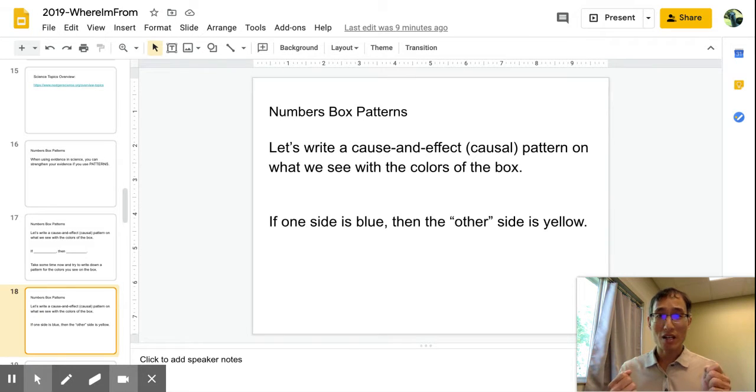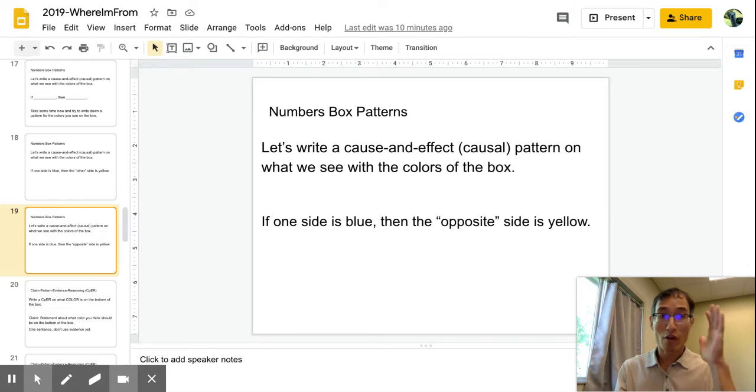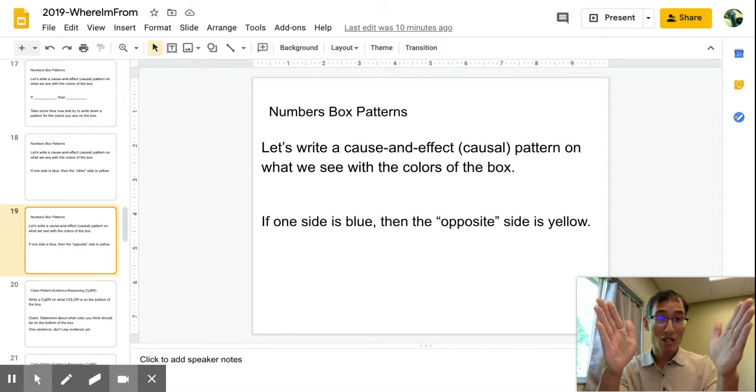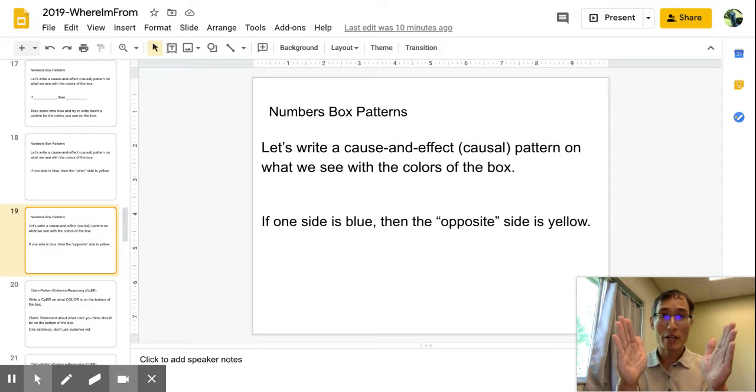One thing, when people use the word other, however, if I have one side being blue, other, well, there's four other sides that are actually visible. And so other is not a great word. And so sometimes a more specific word is appropriate. So for instance, some of you might have said, well, if one side's blue, the opposite side or the alternate, well, I think opposite is probably the best word. The opposite side might be yellow. So that's a more specific pattern that we have. A pattern generalizes. It's good for any side.